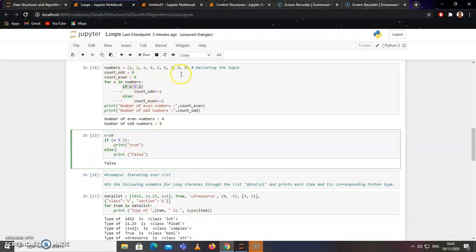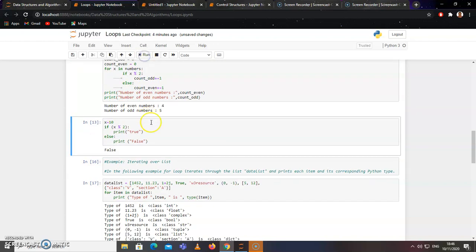Numbers, this is a tuple, for x in it. So we are saying if x is divided by 2 and it gets a remainder, it means the number is an odd number. Else the number is an even number. Now let's dry run. The loop starts with 1. X is 1, which means 1 divided by 2. Do we get remainder 0? No. So it's odd. Then 2. 2 divided by 2, our remainder is going to be 0, so we skip this line. We end up on 3. 3 divided by 2, we get remainder 1.